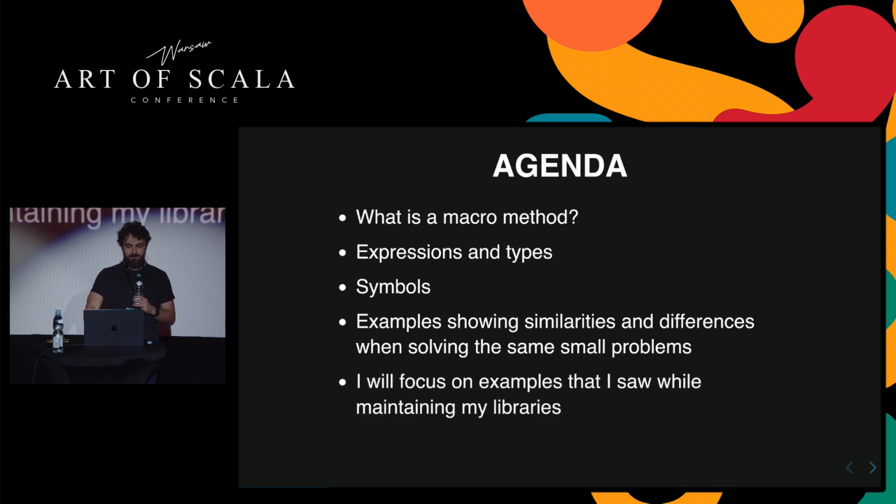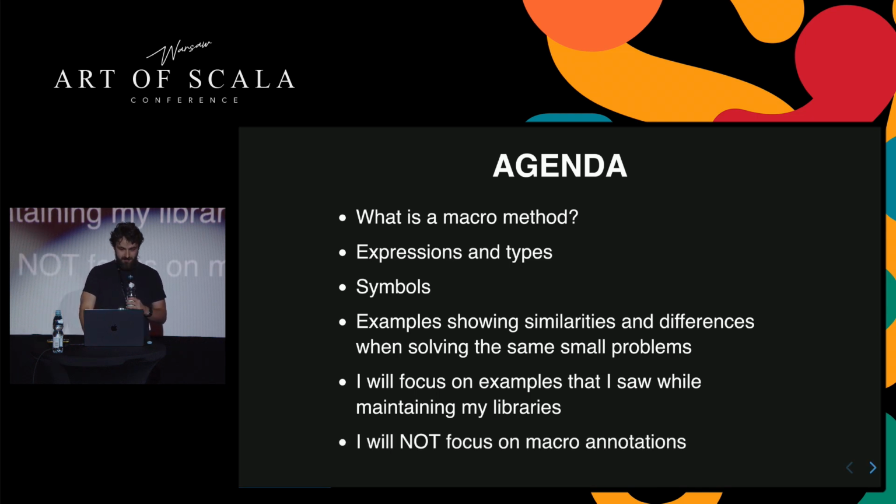I will also try to focus only on those things that I have personal experience with. So, we cannot cover all the differences between Scala 2 and Scala 3, but we will showcase enough examples to give you some sort of intuition of what you should expect when you work in either of these versions. I will also not talk about macro annotations. As far as I remember, in Scala 3 they have been available for about a year as experimental, but they won't be used on stable Scala for quite a while. So let's focus just on the macro definitions.